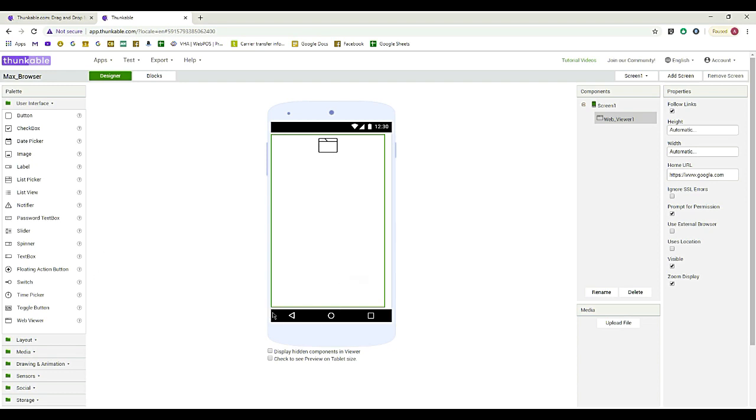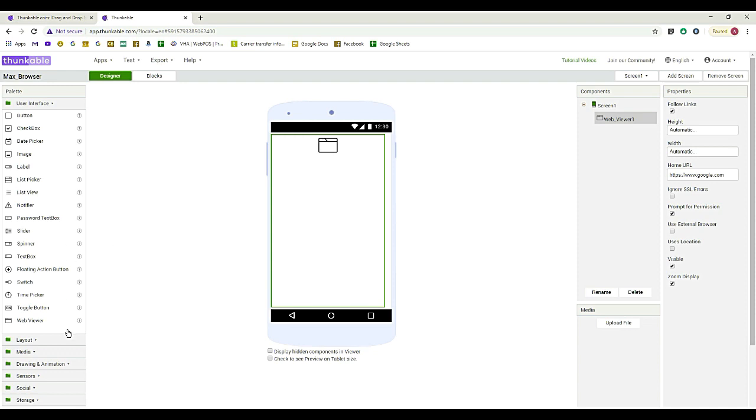Now you see on the bottom over here, the main problem is if you press this back button, let's say you type Facebook, okay? You've been browsing through a lot of things, you went to some different sites, and you're trying to go a page back, it's gonna exit the whole app instead of going back. So what we're trying to do over here is create our own buttons: the back button, the home button, the forward button, those three things.